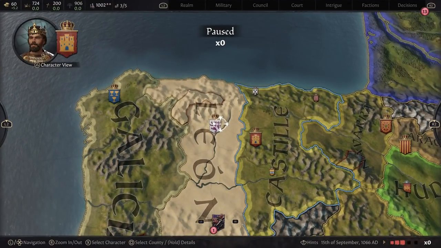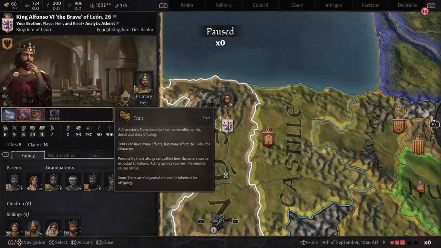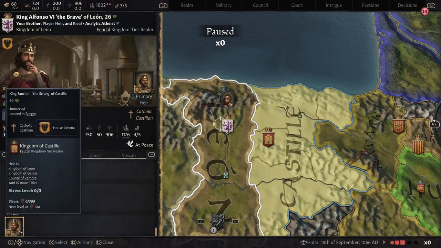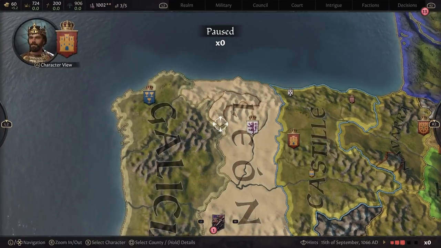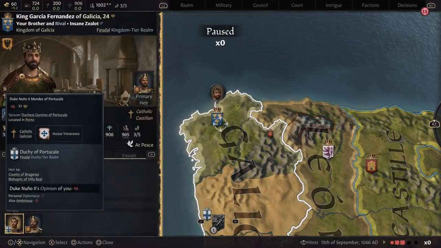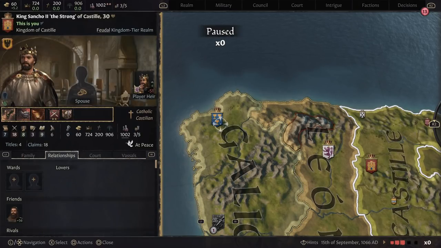So does he not like you? No, he does not. Oh, no. He doesn't like us because we're rivals, actually. I was not aware of that. Okay, so we are rivals with our brother. So you need to get a good spy master. Yeah, because he might try and take us out here. Oh, nobody likes us. We're rivals with both of our brothers, apparently.